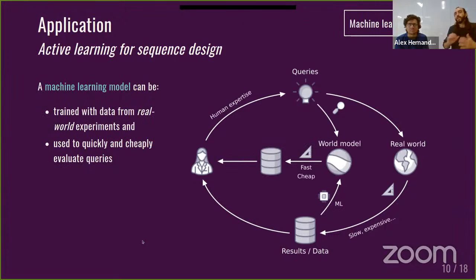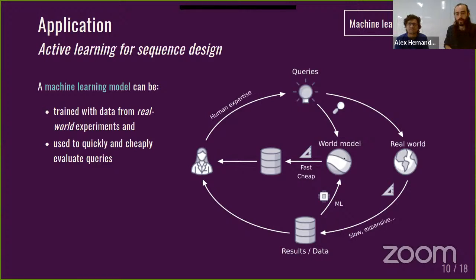Something we can do with machine learning is replacing the real-world oracle, so the wet lab experiments or the expensive simulator. We can replace this with a machine learning model that we train with the available data. And this already improves things a lot, because then we might jump from very costly simulations to models that can run in a few minutes, hours, days, but still, even if it's long, it will be a lot faster than the real world simulations.